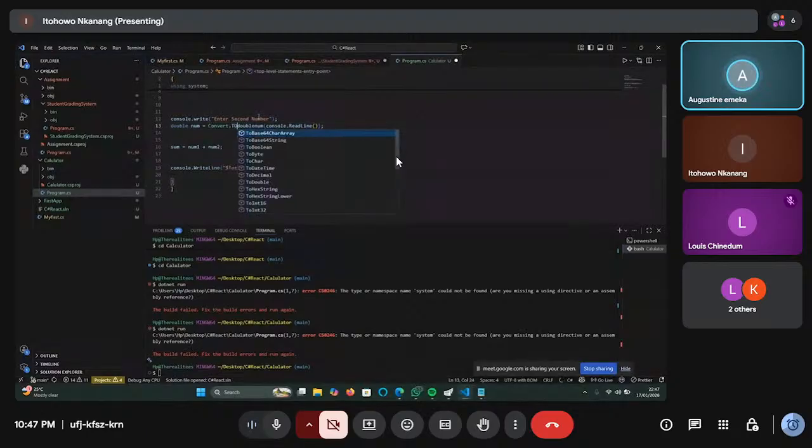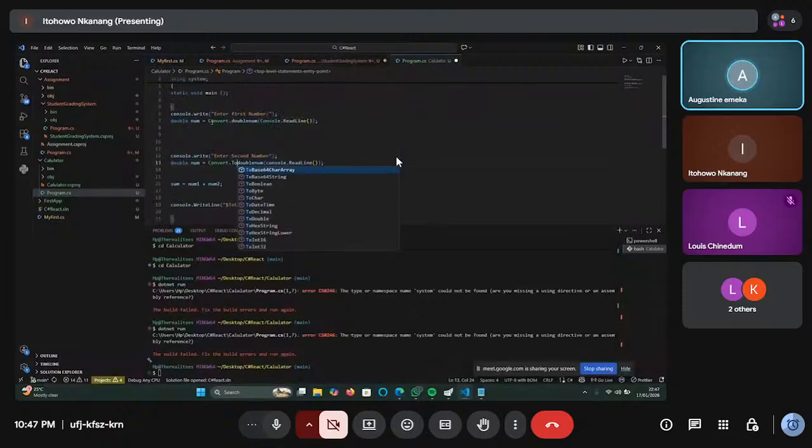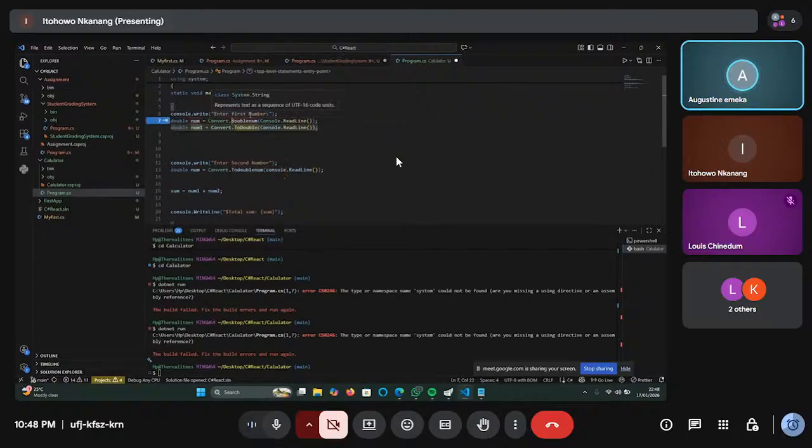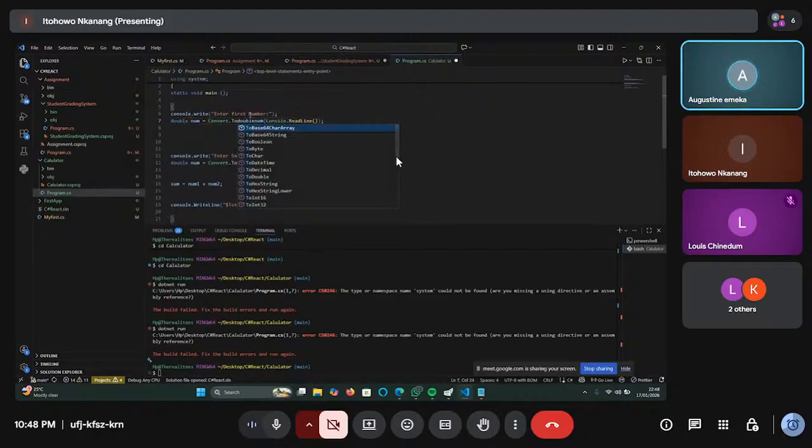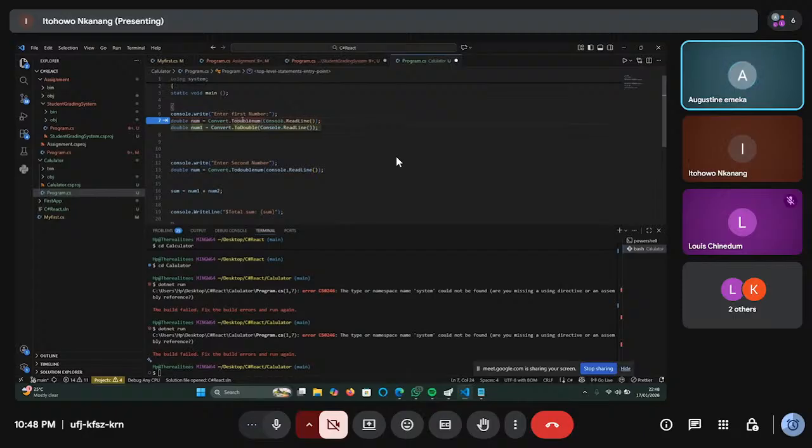And the T has to start with capital. Then the Double has to also start with capital letter. You can see it's giving you the suggestion, so you can use that suggestion. You can use the tab key so that it will select all the words.